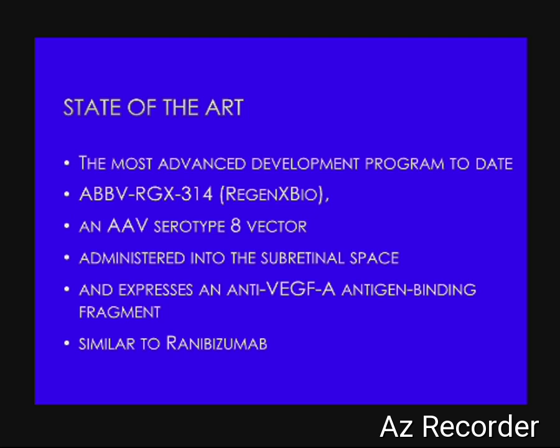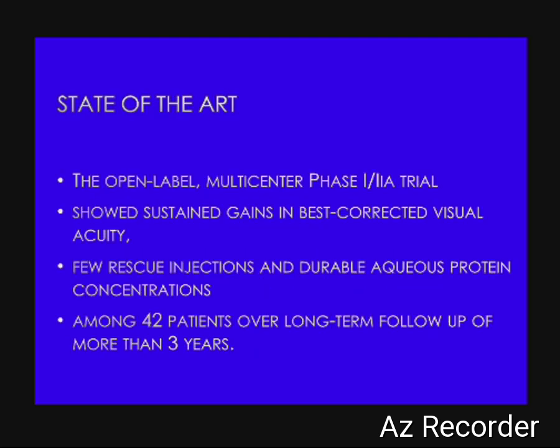One of them includes state-of-the-art treatment with subretinal gene therapy. Here, genes are injected into the subretinal space, and the patient ends up making the anti-VEGF agent. In this case, it is similar to Lucentis or ranibizumab. To date, we have long-term follow-up on many patients, and they have done quite well.